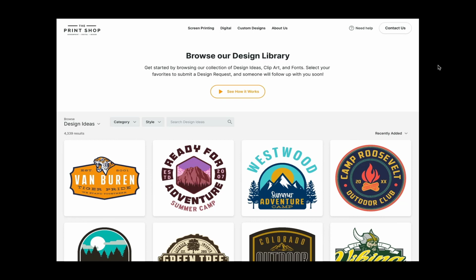So really what this is, is a public art catalog that your clients can search, and they can filter by style, by subject matter. So really it's about finding the right design concepts, whether it be a design idea, clip art assets, and even fonts, to let your clients tell you exactly what it is that they want as part of their campaign or for their organization or event or needs. So with that said, it's taking all of the amazing art content that comes in GraphicsFlow and it's extending it and making it available for your customers and prospects to browse and interact with.